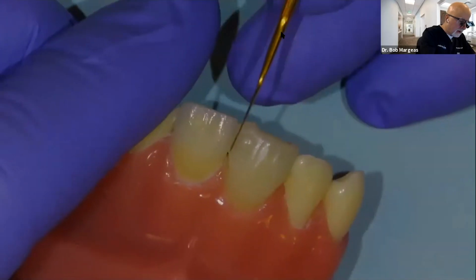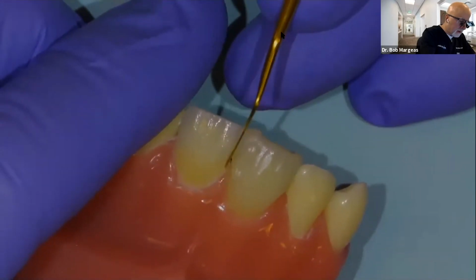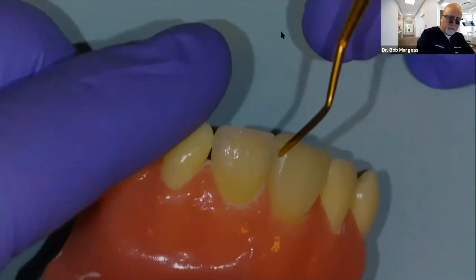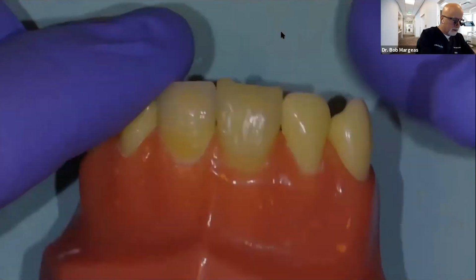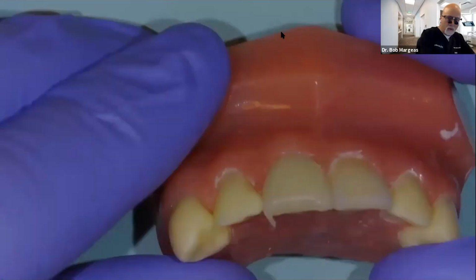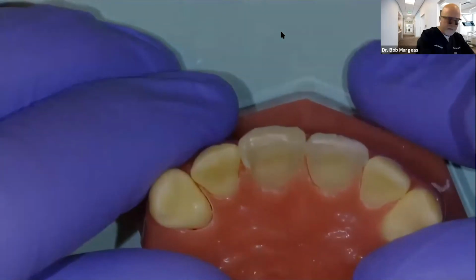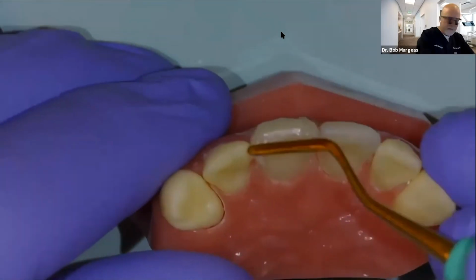And get the basic shape of the tooth. I want it thicker than the adjacent tooth so that when I finish and polish, I'll have the right thickness.